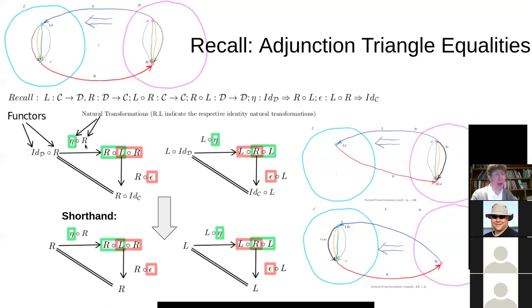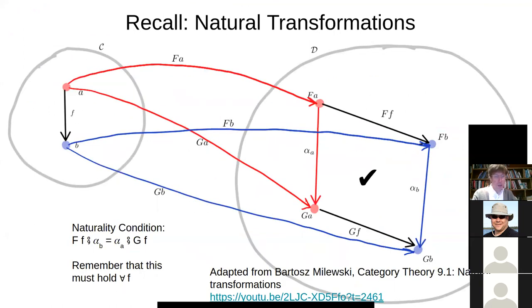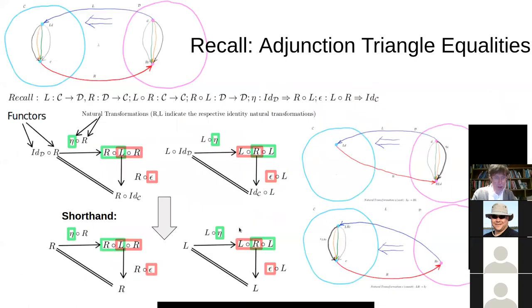Remember, natural transformations map between functors. They map functor to functor. A natural transformation takes how one functor maps an object and takes it to where the other functor maps it, right? It maps the hand of the human to the paw of the dog. And it tells us how one functor maps something versus how another does by delineating the mappings between them as morphisms. That's what a natural transformation does. So a natural transformation maps from functor to functor.